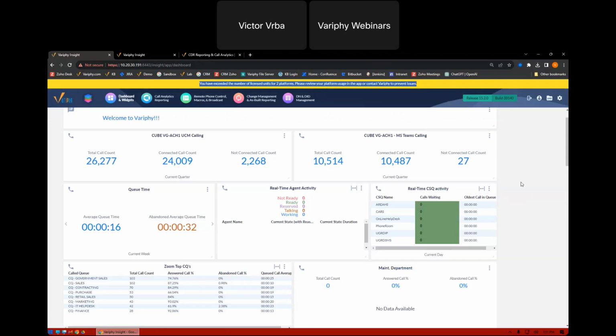Oh, and there was one more follow-up about the first question. EMP, extension mobility profile, I guess is what they were referring to. Yes. Extension mobility profile is not in this release, but it is something that we are actively working on. Okay. All right. I think that is everything.